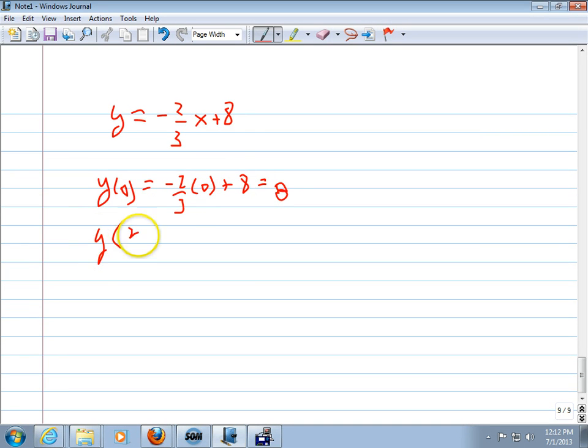What's y of 3? Negative 2/3 of 3. I'm plugging in 3 for x, right? The 3's cancel. Plus 8. That's an 8. Equals what? If the 3's cancel, what do you get here? I'm asking, what's negative 2/3 times 3? Just that. The 3's cancel, you get negative 2. Or, negative 2 times 3 over 1, right, is negative 6 over 3, is still negative 2. But you get negative 2 plus 8 is 6.